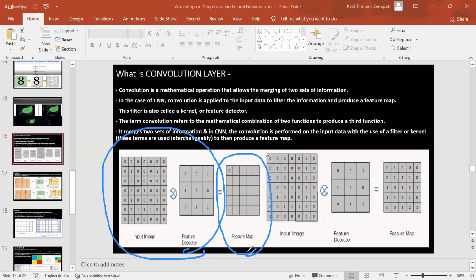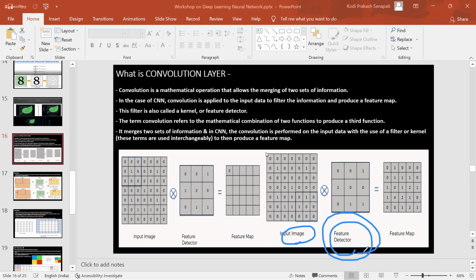Remember two things, guys. This is what we call right now the input matrix, the input image, isn't it? If you train an image, that image will transfer to pixels, a matrix. This matrix, called the input image, goes into the feature detector, which is called filters, which gives the feature map. This is the output matrix.